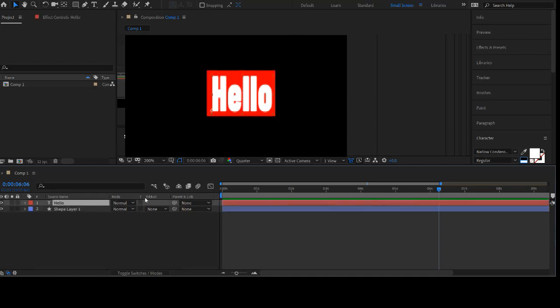A next thing that helps with your motion design is parenting. This right here is the modes section of After Effects. If I click toggle switches and modes down here at the bottom, now I'm in my switches. And you can see right here parent and link is in both the switches and the modes. I'm going to stay in my switches just for the next part.